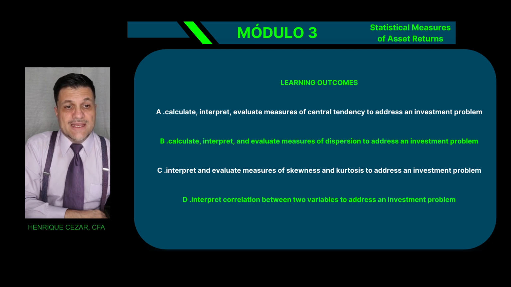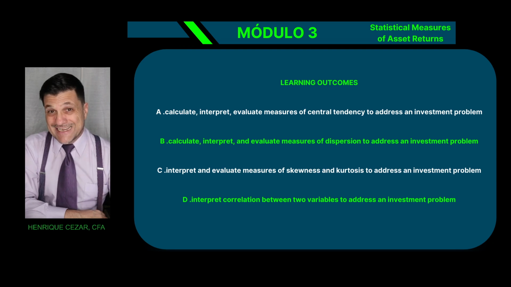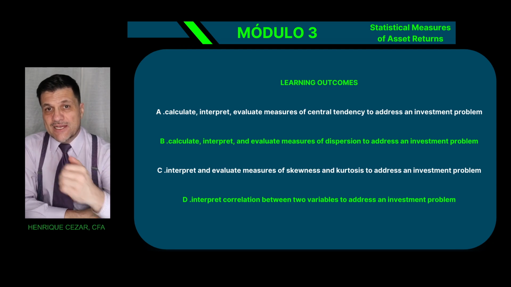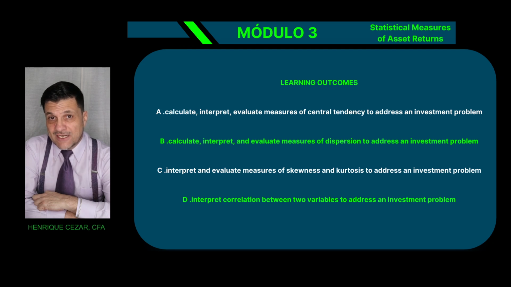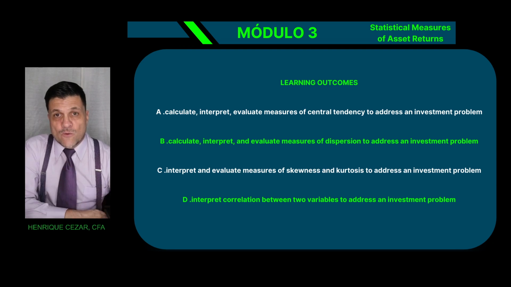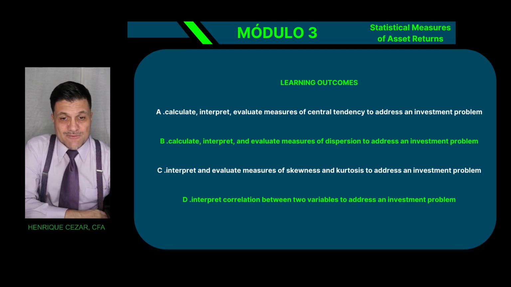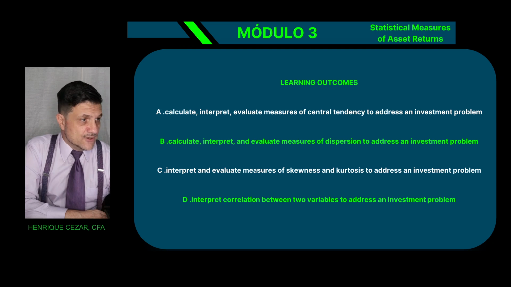So interpret and evaluate skewness and kurtosis. Do not calculate skewness or kurtosis, but explain, identify, interpret, tell me what it is. Tell me the problems associated with this. And correlation of two variables: again, do not calculate the correlation. Explain to me what correlation is. Interpret the results: a positive correlation, negative correlation, a correlation of +1, -1. What is the interpretation? So read the learning outcomes. The learning outcomes tell you what you need to know.